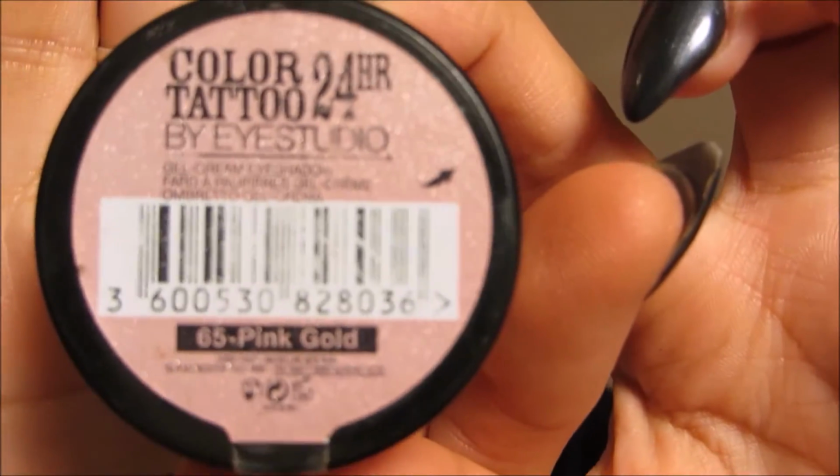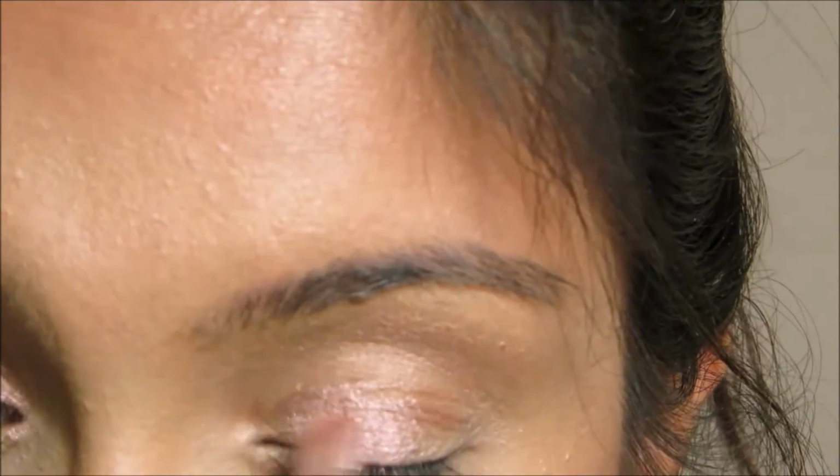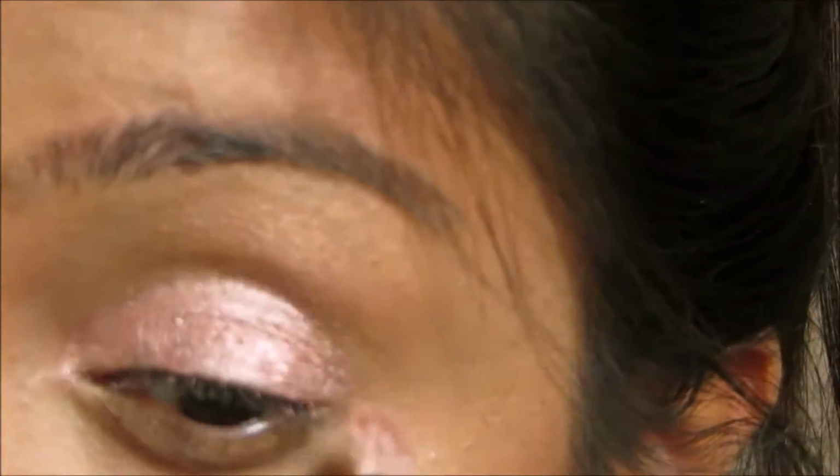Once we've done this, we move on to the eyes, and for the base I am using the Colour Tattoo 24 Hour in the rose gold shade, and this is the perfect colour for the Kylie Jenner look for today. So you apply this all over the eyelid with the Kiko Eyes 202 brush, and once this is applied all over the eyelid, I'm going to use the Too Faced Semi-Sweet Chocolate Bar palette.